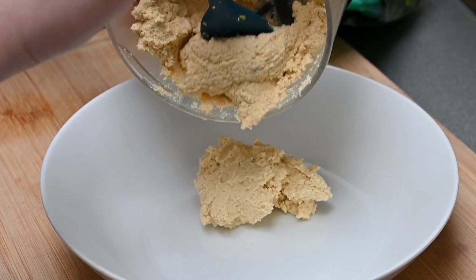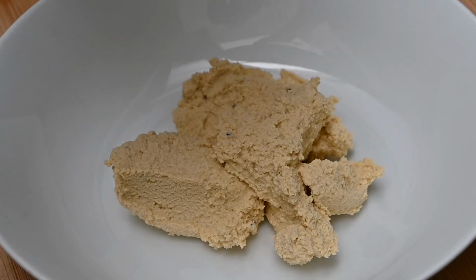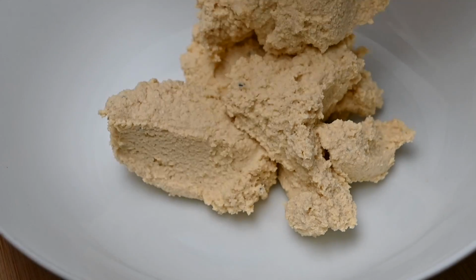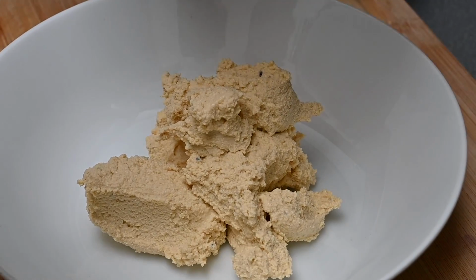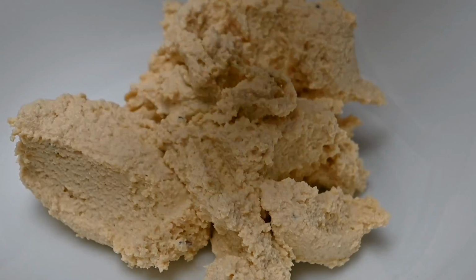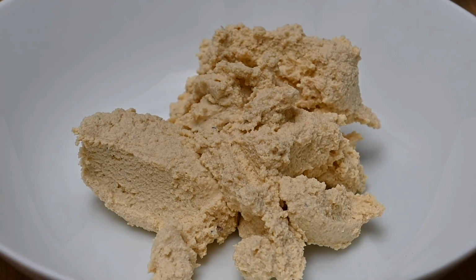Great thing about this tofu ricotta or whipped, blended tofu thing is that it's quite thick, so it's really great for spreading on sandwiches or toast or anything like that. We've made a tofu ricotta before, but we make it with silken tofu, which does work really well for things like pasta, stuffed pasta shells and stuff like that. But I think this firm tofu definitely makes it more spreadable, and they do taste quite different. I'd say using a firm tofu gives it more of an earthy flavour, and the silken tofu is a bit more light and creamy and fresh.